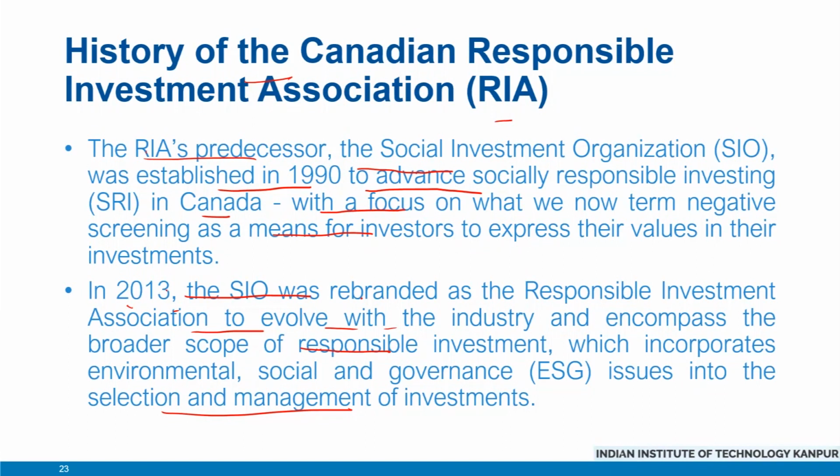Now, this RIA in Canada has grown tremendously, largely linked to the global growth since we started counting RIA assets under management in 2006. The assets have grown from Canadian dollars 460 billion to Canadian dollars 3 trillion as of December 2021.